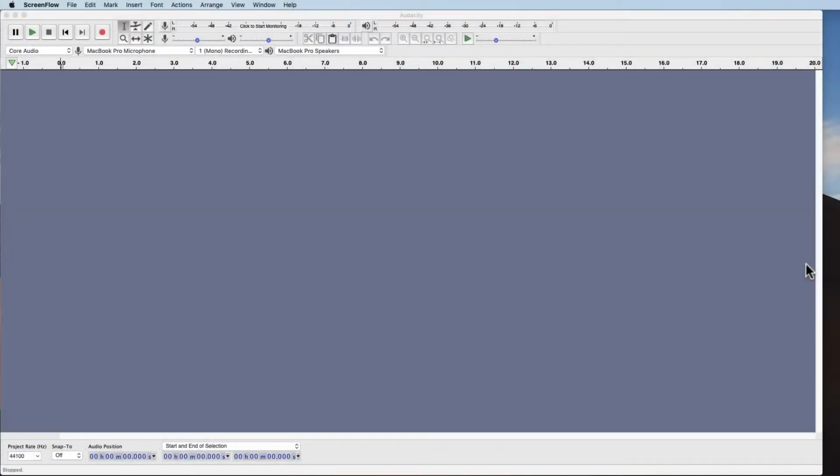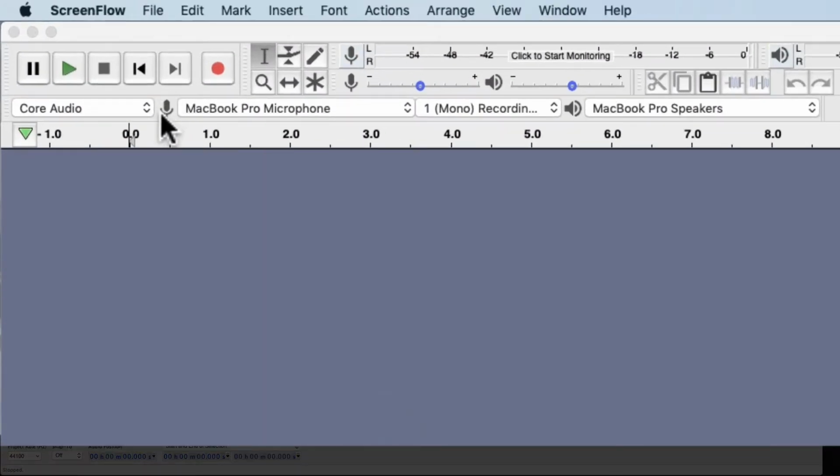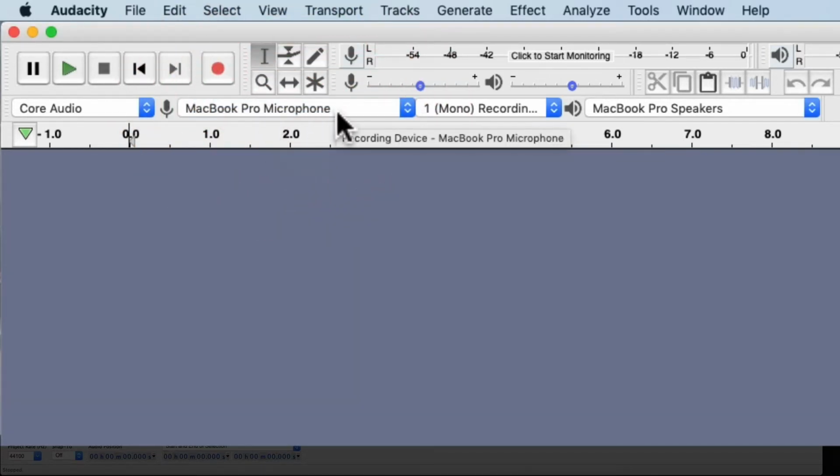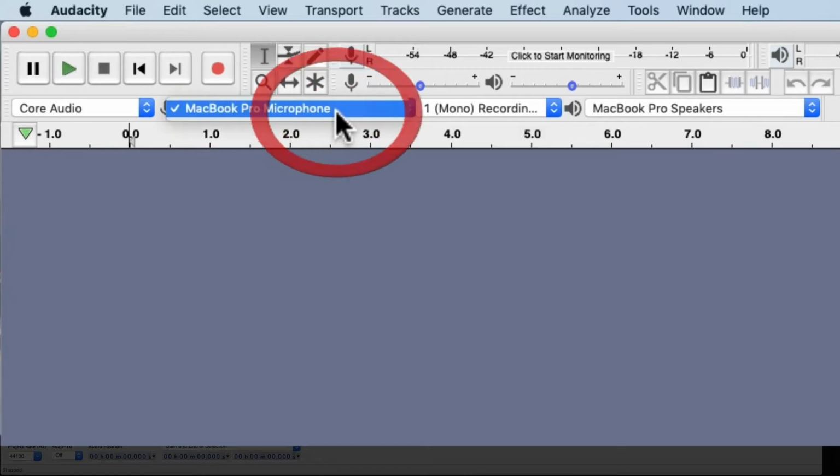Let's return to Audacity now and set up our computer so that we can start recording with this microphone. Right next to this little microphone symbol, you need to select which microphone you're going to record from. In this case, you can see that I am recording from the MacBook Pro microphone.